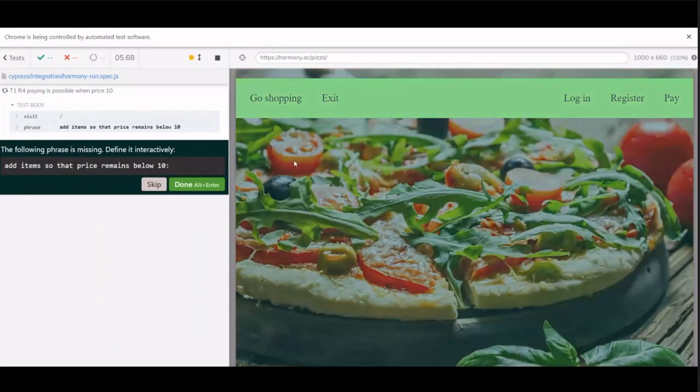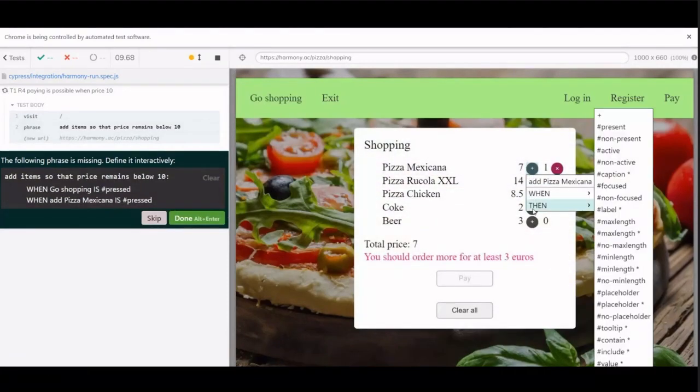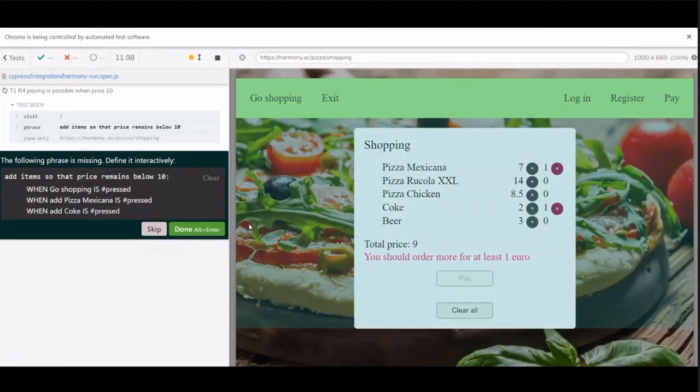And you can see on the left-hand side, the action: add item so that price remains below 10. To do this, first I should press go shopping, then pizza mexicana, then a Coke, and I press done.